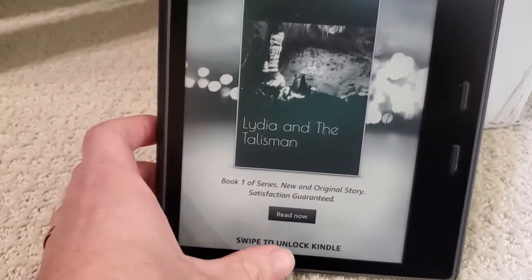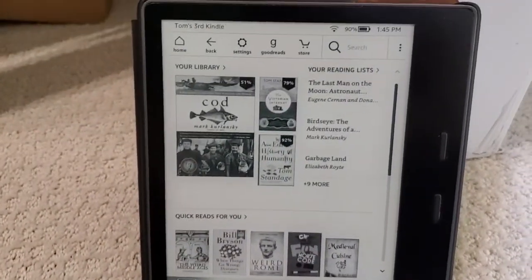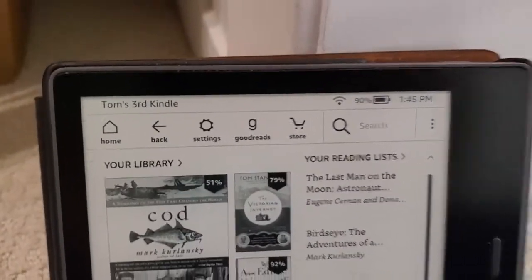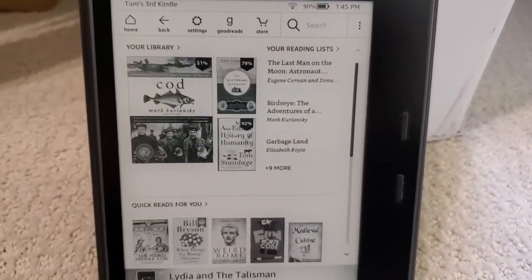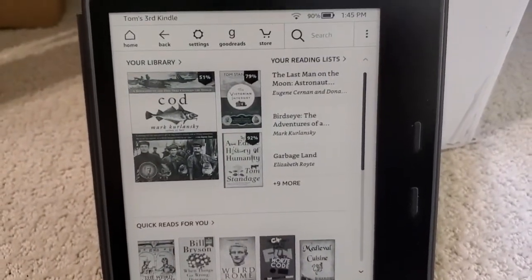What it does have though is a touch screen. So I'm going to go ahead and swipe to unlock, and then it's going to bring me to my home screen here, and you can see the different books that I've purchased. It's my third Kindle, as you can see there, so I've been using these for a long while, and you can see the different books that are in my library already.